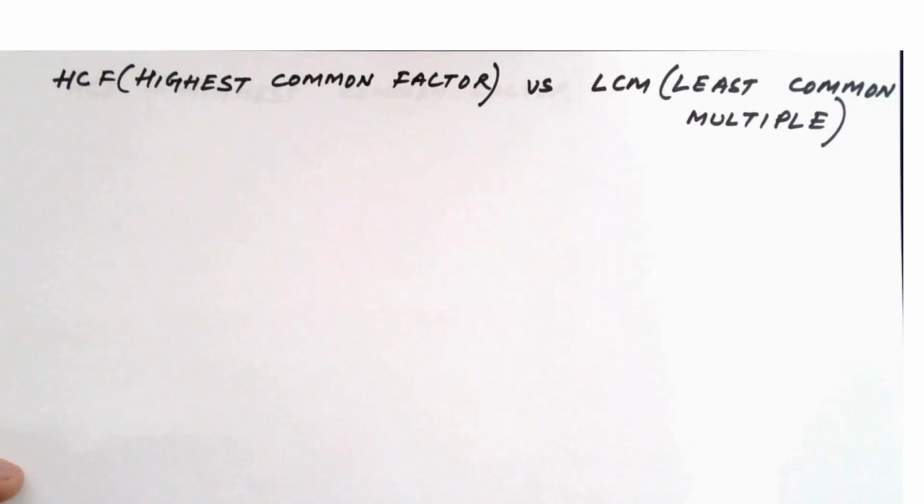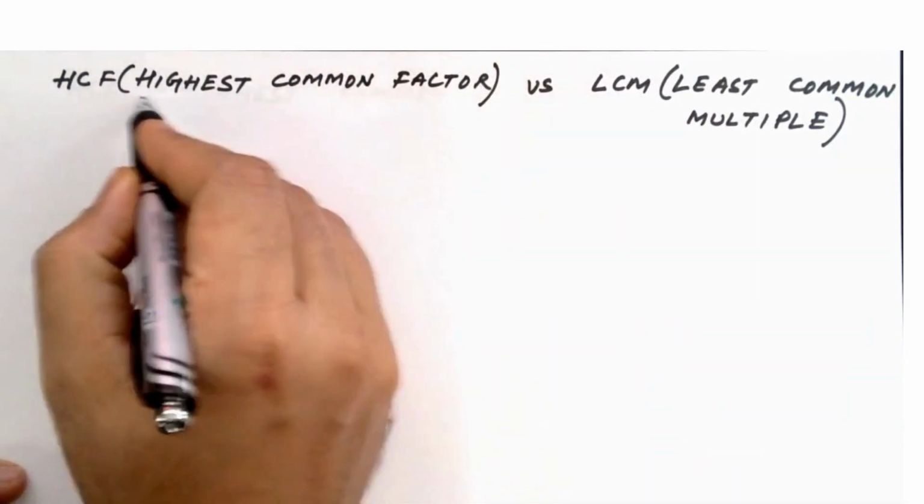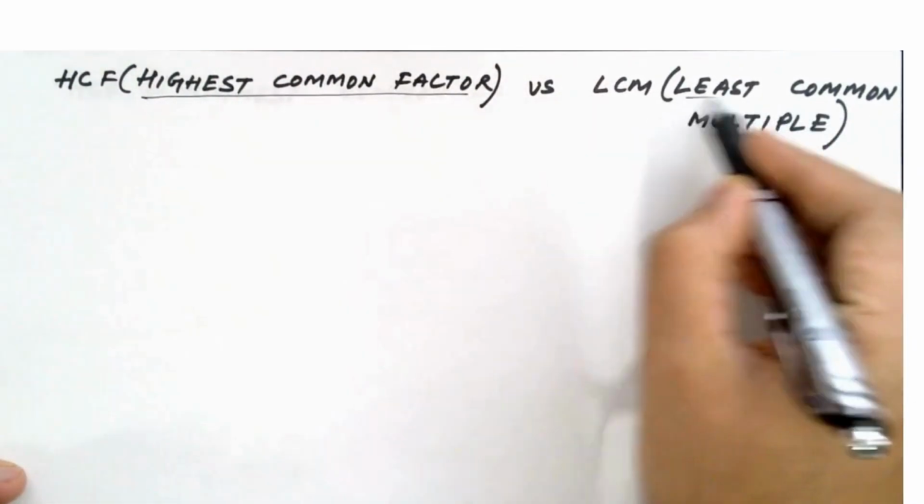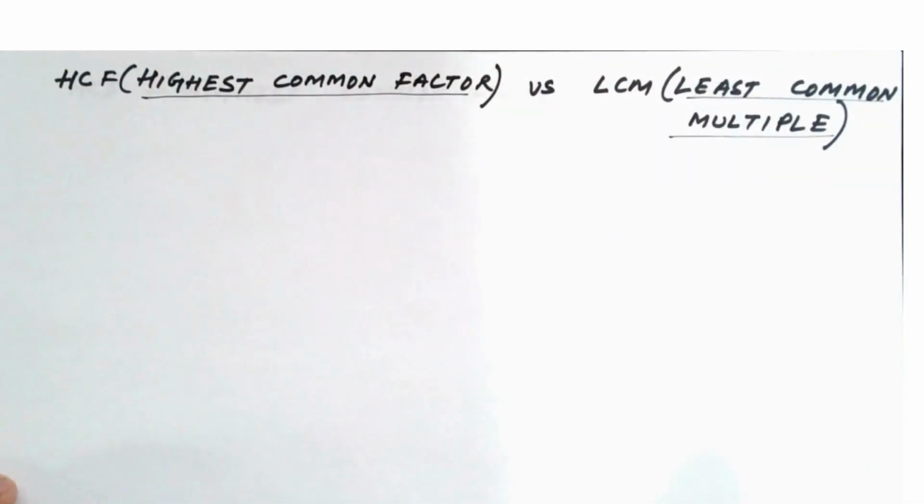Today we are going to learn about the HCF versus LCM. HCF means the highest common factor and LCM is least common multiple. In the previous videos of HCF and LCM we discussed these concepts and also discussed the methods to find those HCF and LCM numbers for two or more numbers. In this video we are going to discuss what are the commonalities or relations between the HCF and LCM of two numbers, how they can be interrelated, and some more interesting properties of these two.